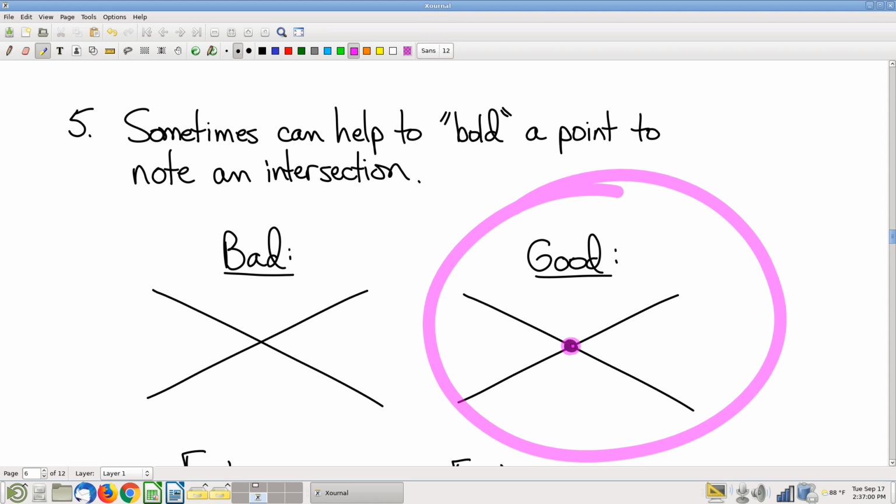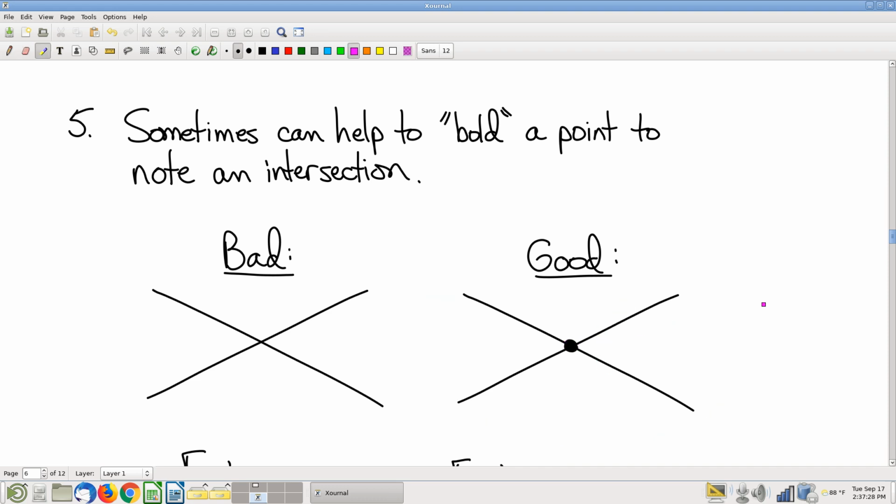Now, why is it that your eye therefore infers that these lines intersect? Well, putting a nice bold dot right there tells your mind that this point is a point of significance. If you put a dot there, that means that this means something. If one of these lines were in front of or behind the other, then there would actually not be a point of significance there. So putting the dot helps the viewer infer that these lines actually intersect.